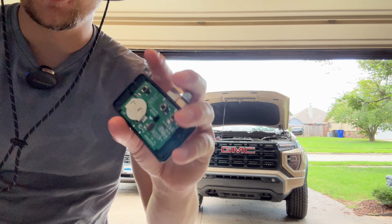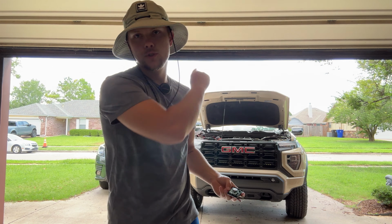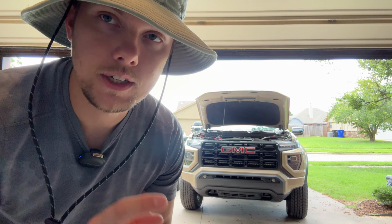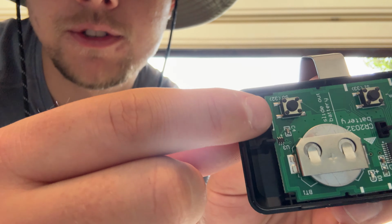So I've got the cover off. We've got the flat battery here. These are the three buttons. I don't have the cover, but you saw the three buttons in the cab. So my garage is hooked up to this first button right here. The easiest way to do this is to leave this powered by the battery. And you have these four little metal notches right here on the button. Theoretically, you would take a switch with two wires and you would solder the two wires to one of these top ones and one of these bottom ones.